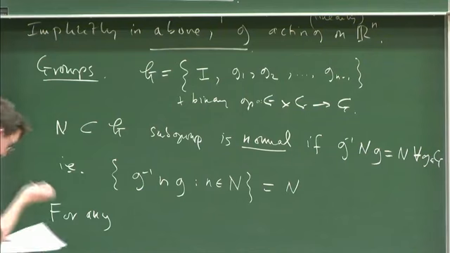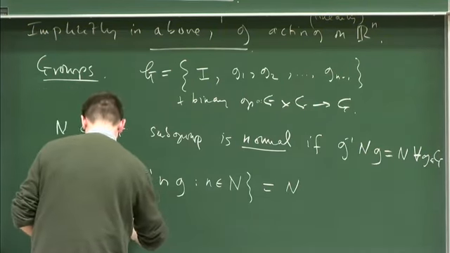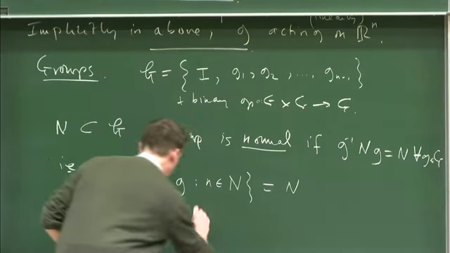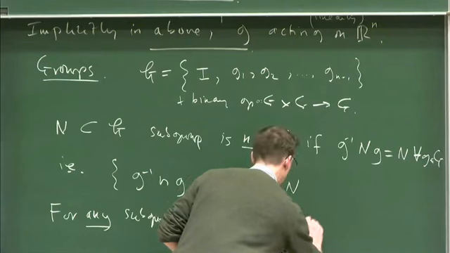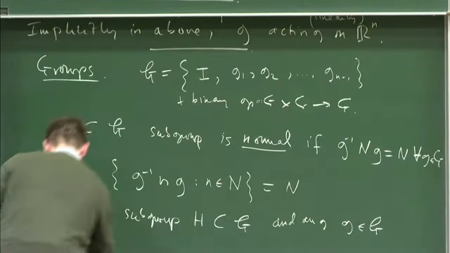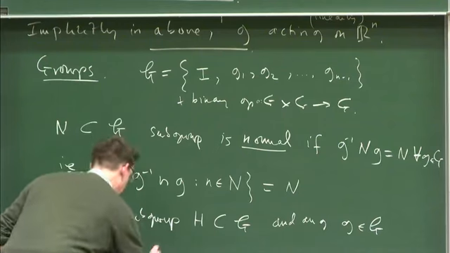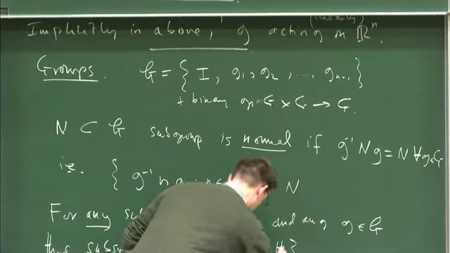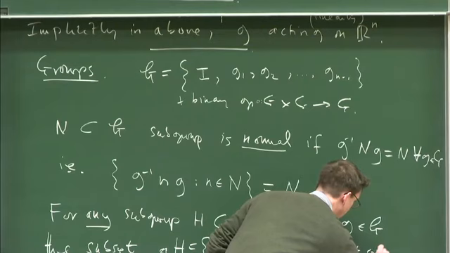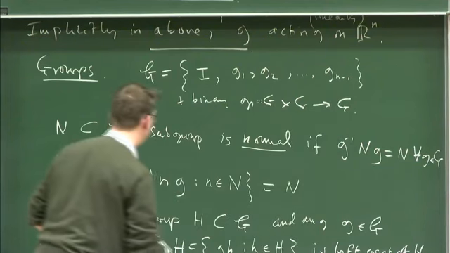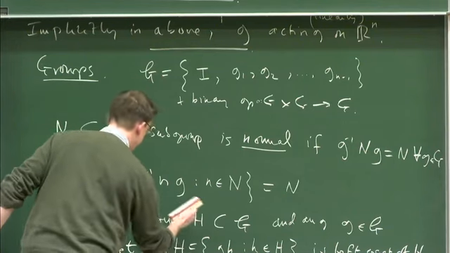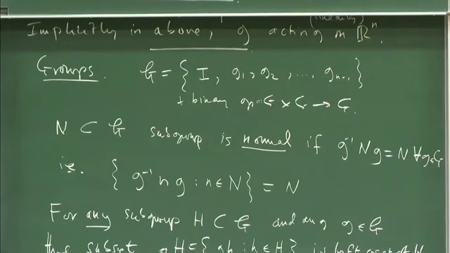So now let's quickly recap cosets, and then I can do quotients, which will be useful. For any subgroup, okay, so I've just talked about normal subgroups, but now I'm back to any subgroup H contained in G, and any g in G. The subset little g capital H, which is just the collection of little g little h for h in H, is the left coset of H. So this is just a collection of, when I start with the subgroup H and I think about every element in capital H acted on by g. Okay, that's not a subgroup, but it is a useful object.